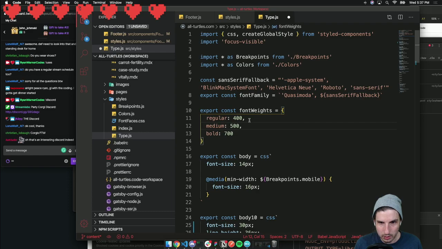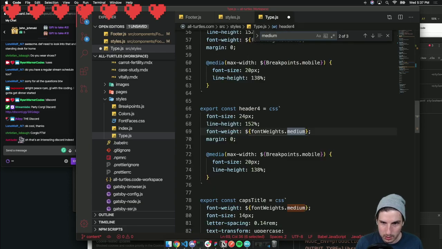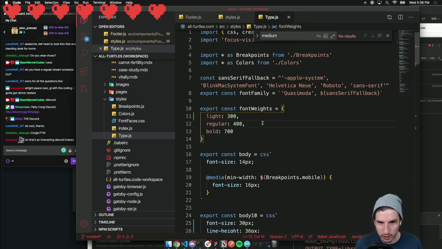So we're going to add in another font weight. We're not actually using medium in this site. So I'm going to go ahead and get rid of this and just replace it with bold for now. Cool. So we can get rid of that weight. We're just working with light, regular, and bold.